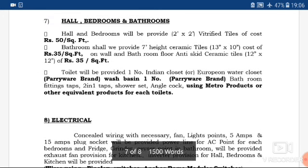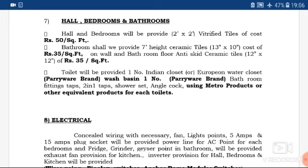Hall, bedroom, and bathrooms. Hall and bedrooms will be provided with 2 cross 2 vitrified tiles. That's a standard size I have seen in entire Tamil Nadu. So 2 cross 2 vitrified tiles at 50 rupees for hall, bedroom, and other areas. For bathroom wall tile, everything, the cost would be 35 rupees. That includes sit out area, car parking area, bathroom wall tile, kitchen wall tile, and your bathroom floor tile, everything at 35 rupees. That's a fixed amount.